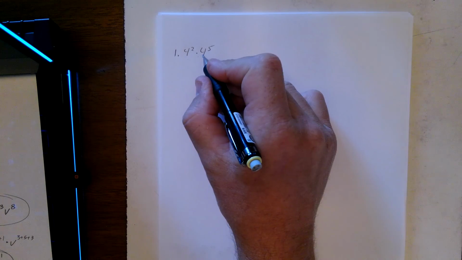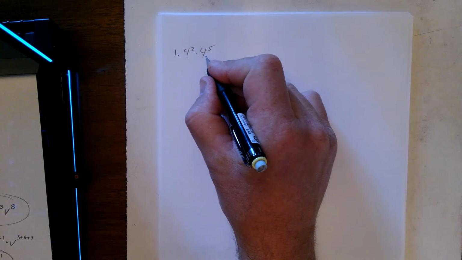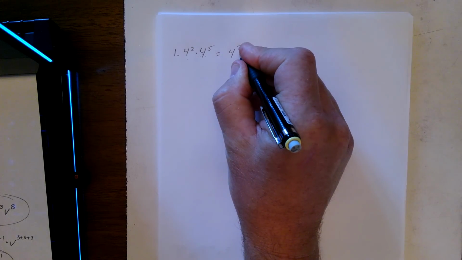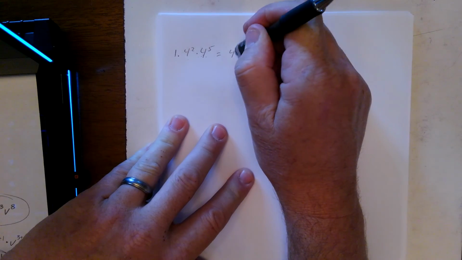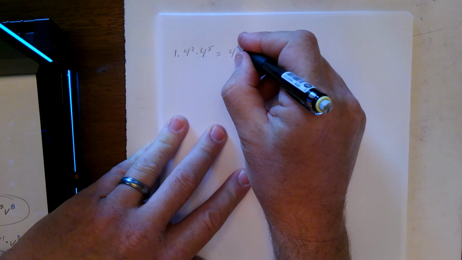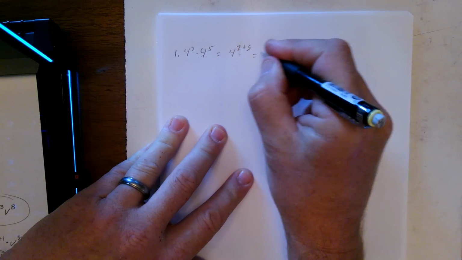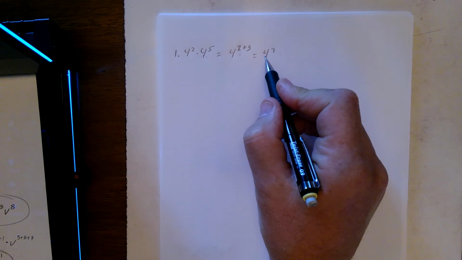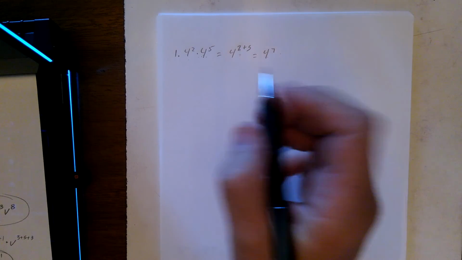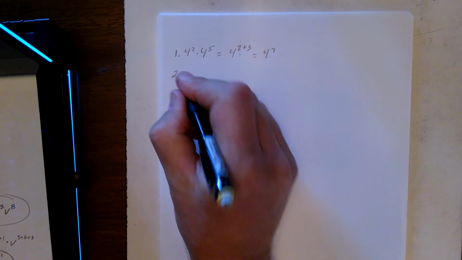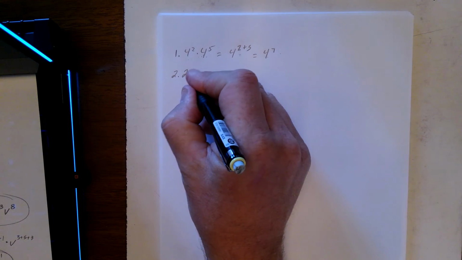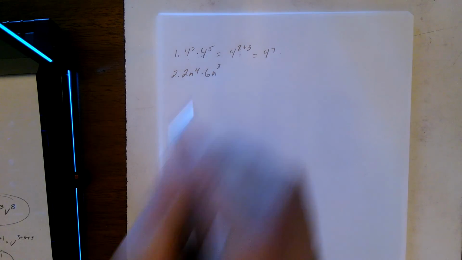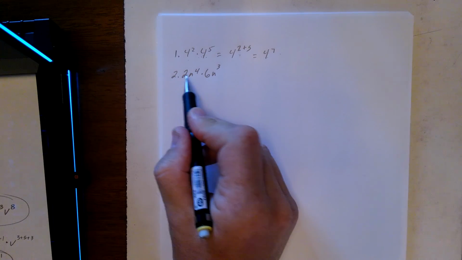So when we have the same base numbers with exponents, we're just going to add the exponents together. So that'd be like 4 to the 2 plus 5, and we all can do that: 4 to the 7th. I'm not really asking you to multiply those out right now. We know that's 4 times 4, 7 times. Okay. But here's where we seem to be having the issues, is when we now incorporate numbers, coefficients out here.